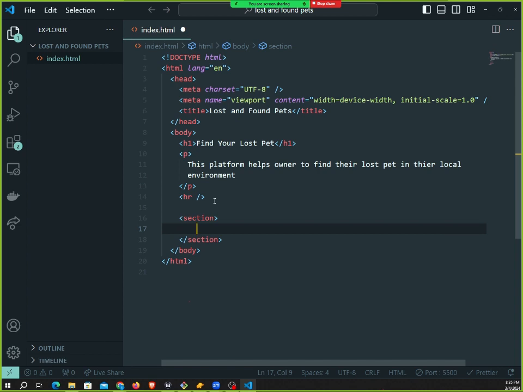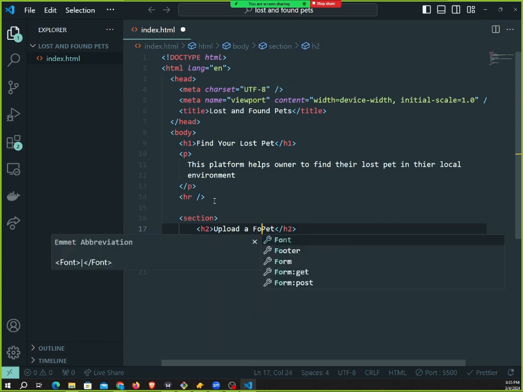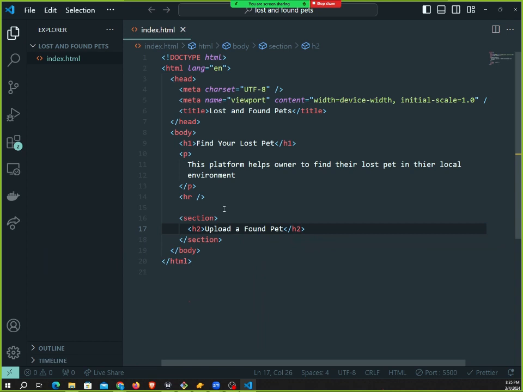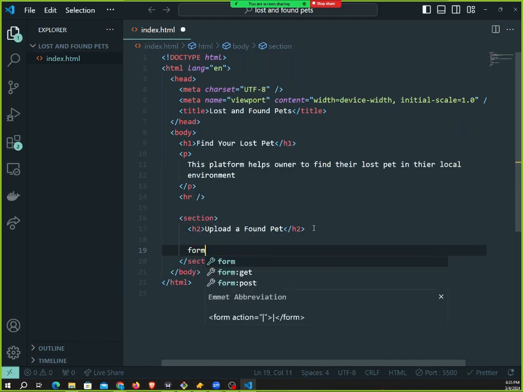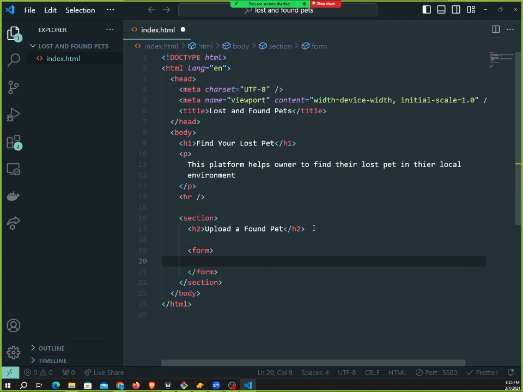So I'll add an H2 here, and I'll say upload a found pet. And for you to upload the found pet, I will need to create a form by using the form tag. For now, I don't need the action and all that.